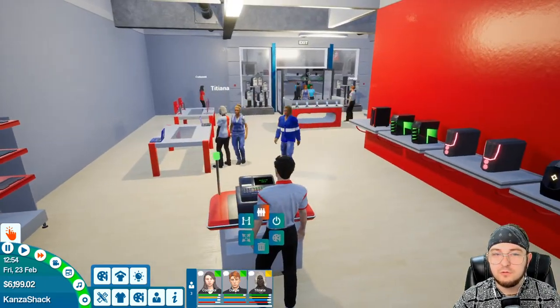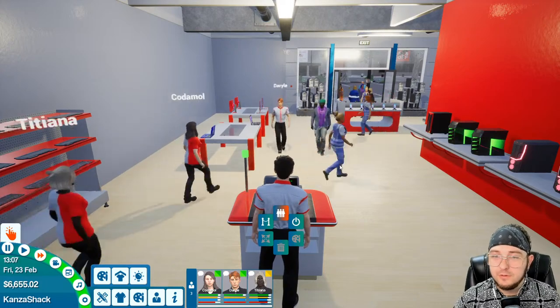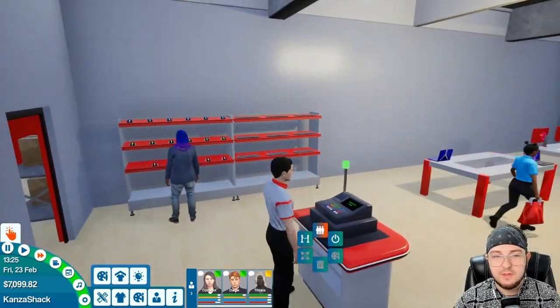Restocking is looking really good. The store is going to stay filled. I'm just going to sit here at the cash register, and these people are going to hopefully drop it like it's hot. We could have a greeter out there. We absolutely could, and maybe one day we will. But early on, opening up the store, I think we're doing just fine.